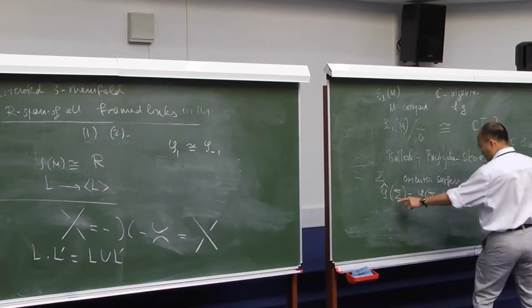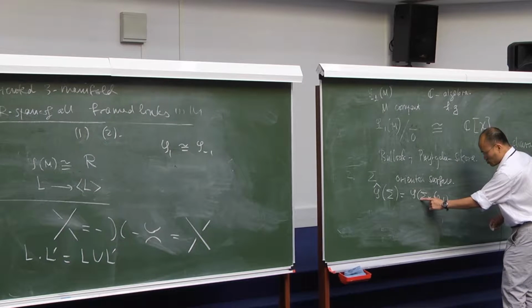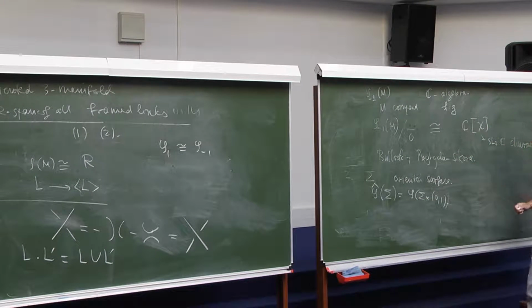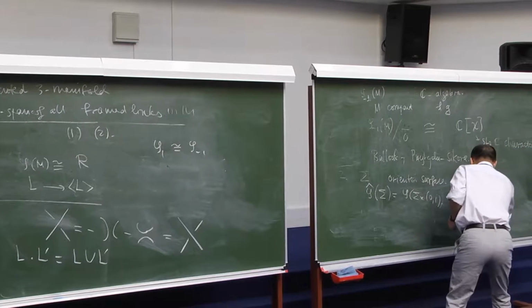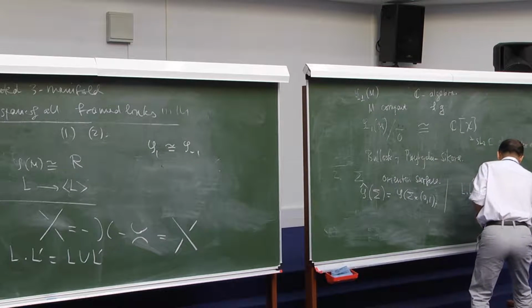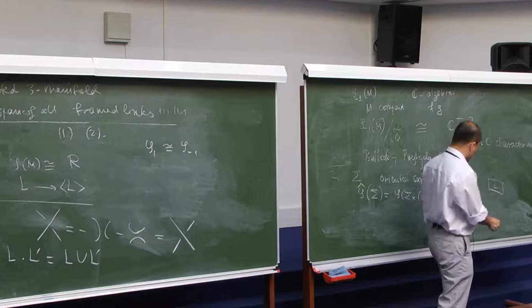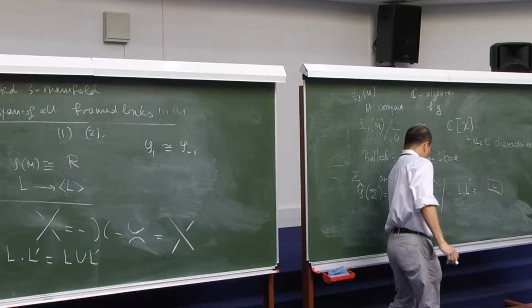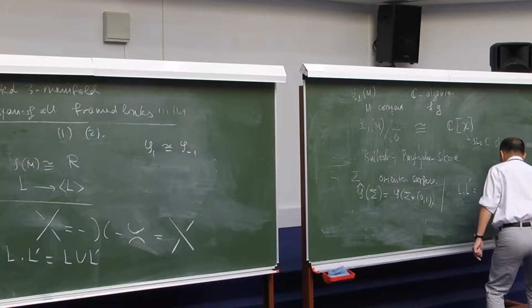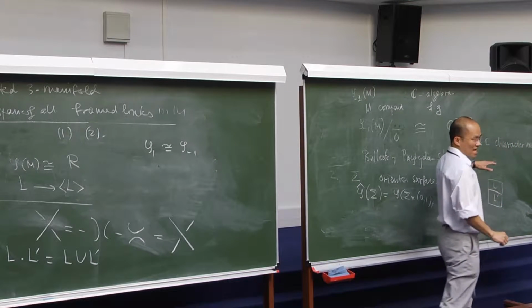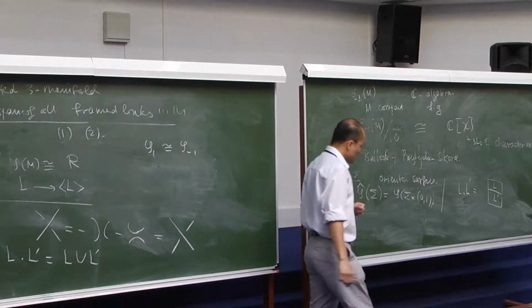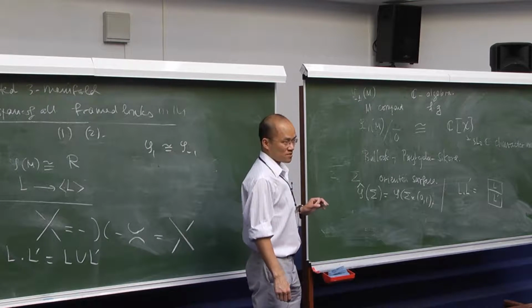Okay, so I will define this one by taking the skein algebra of the cylinder over the surface. In this case, I can define the product L times L prime just using the structure of the cylinder. First I isotope L so that it's in the upper half of the interval, and L prime is in the lower half. Just stack L above L prime, and then you get a product. Now, in general, this is a non-commutative algebra.